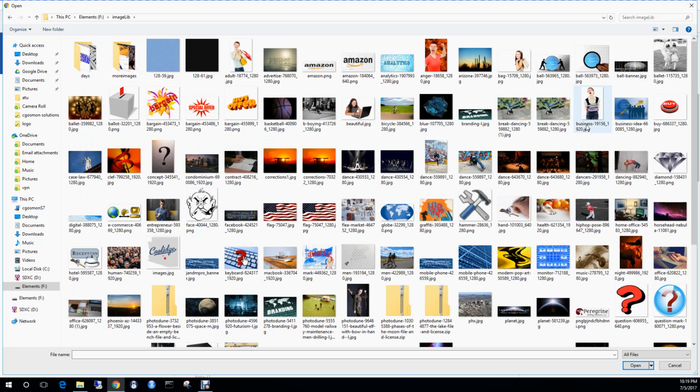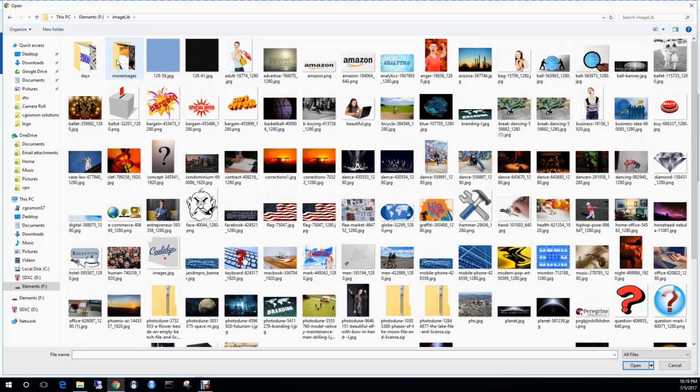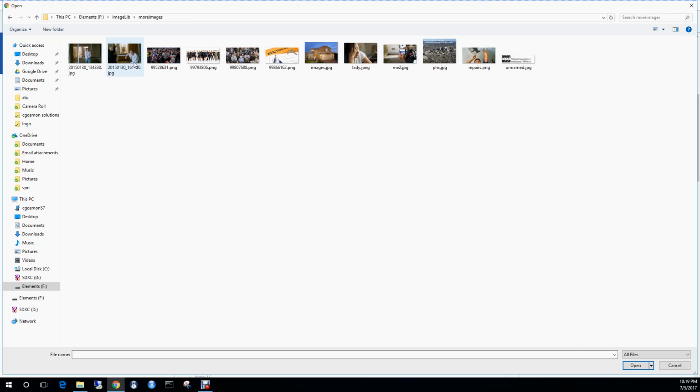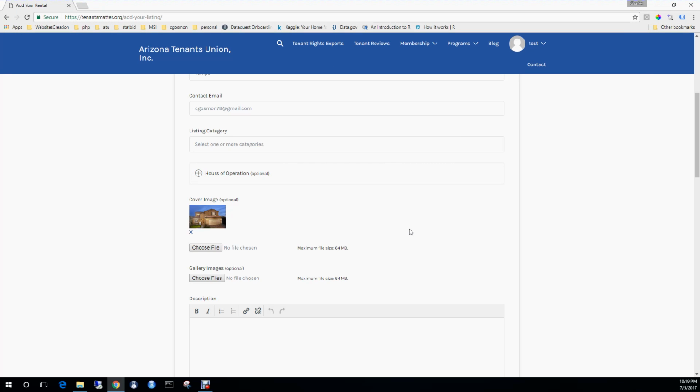Let's just select something random that looks like a house. Okay, here's one. So here I'm going to upload the image.